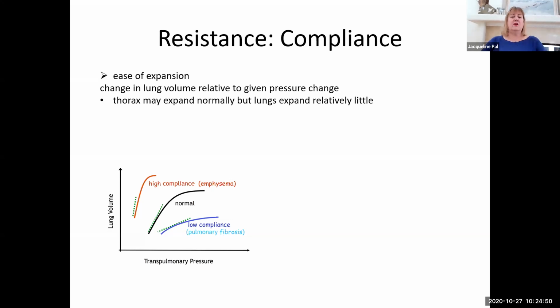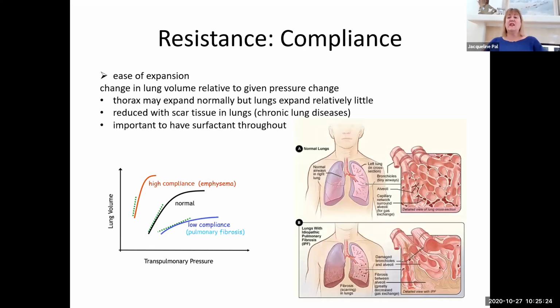You can see in the graphs three different curves for compliance. When compliance is low, it takes much more pressure to increase the volume. But when there's high compliance, a very minor increase in pressure will greatly increase the volume. Another thing to keep in mind when talking about compliance is even though the chest muscle walls may expand normally, the lungs inside may not, and that would be due to chronic lung diseases where we have scar tissue.